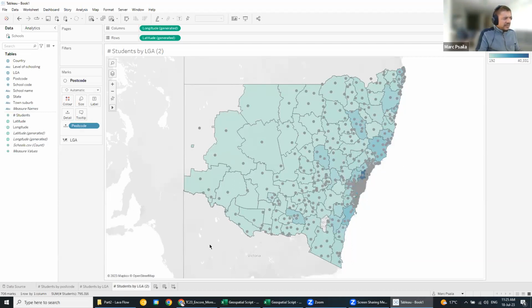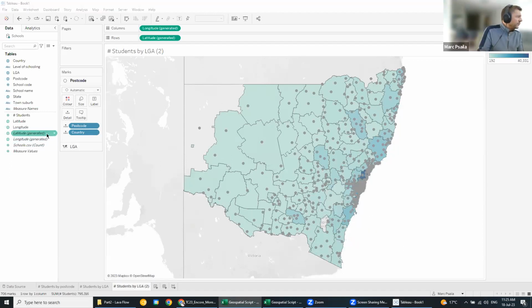But if you are using a desktop which is maybe not set up in Australia, you might have a dot somewhere in the US. So if that happens, what you can do is bring country onto your level of detail, so that the system knows that the postcodes are Australian based. So I think this was, yeah, I've done most of it.